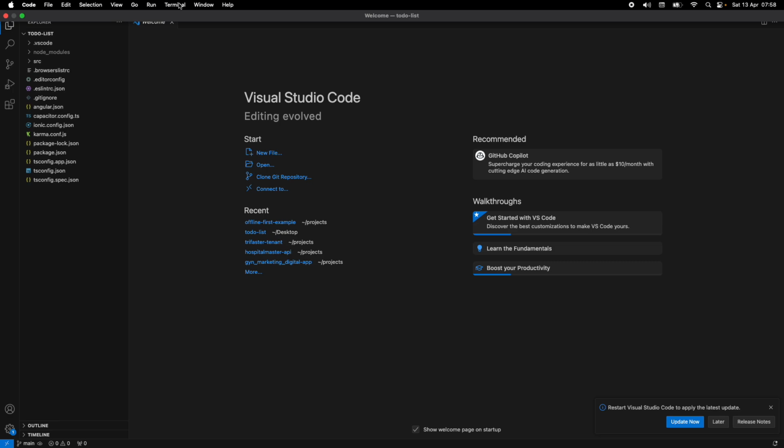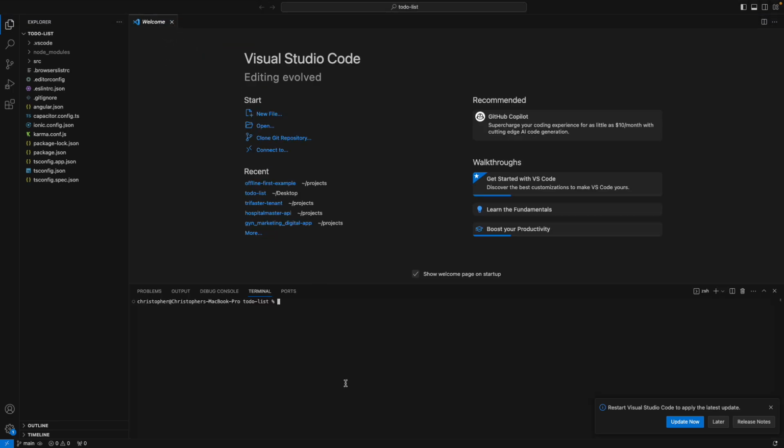So yeah, now we can open a new terminal and type ionic start to start our project. Sorry, my mistake. It's not ionic start, it's ionic serve.